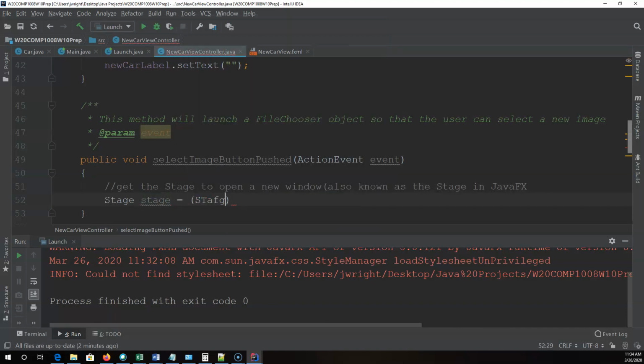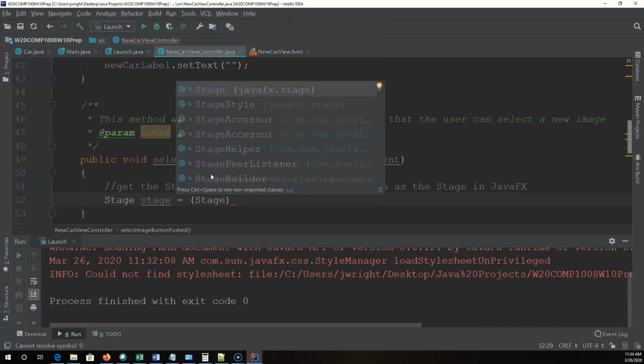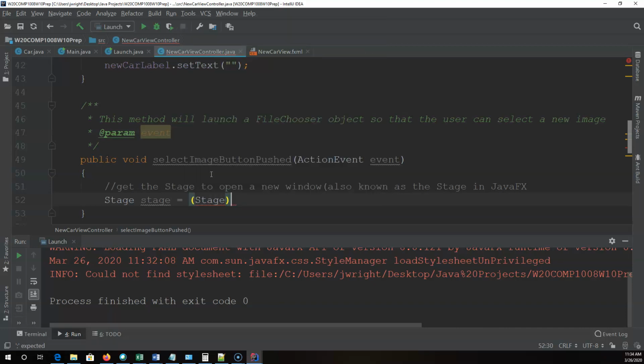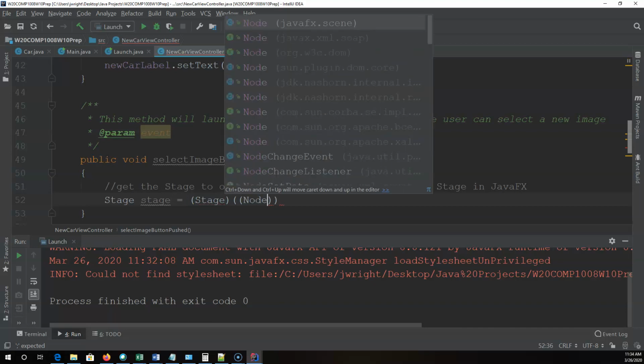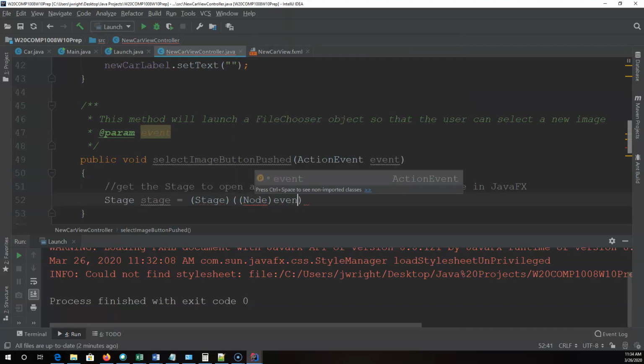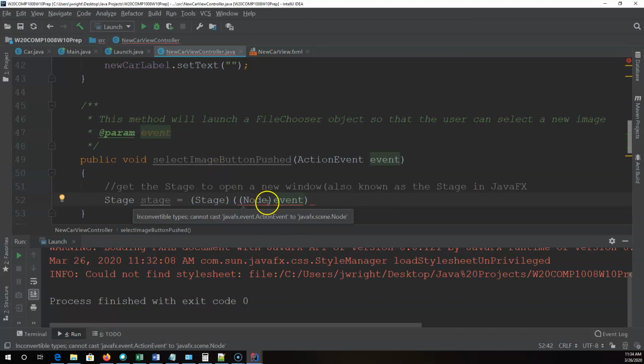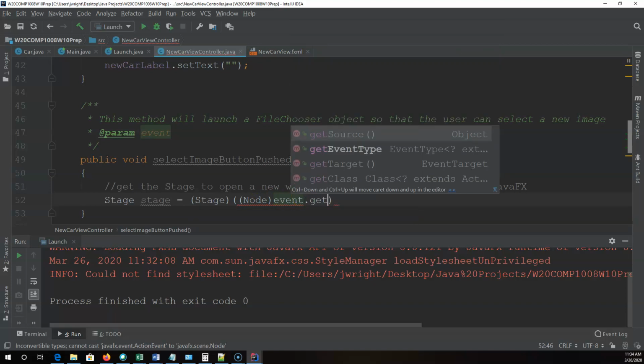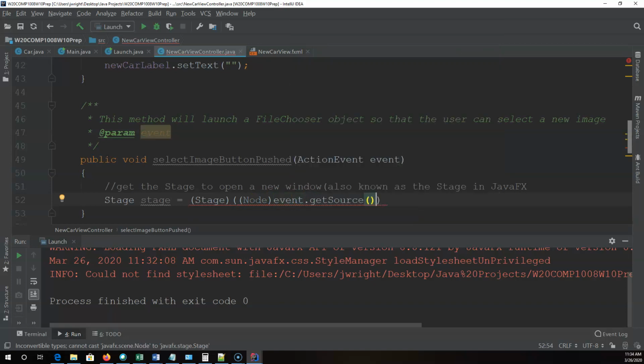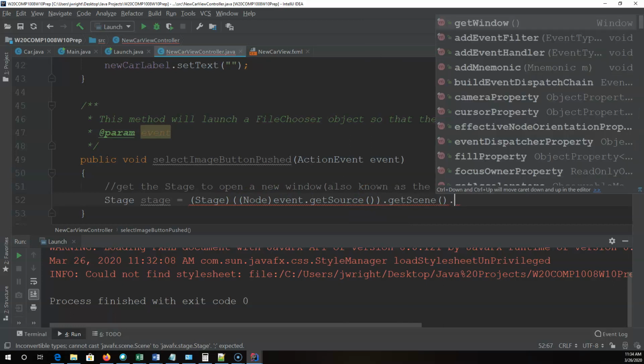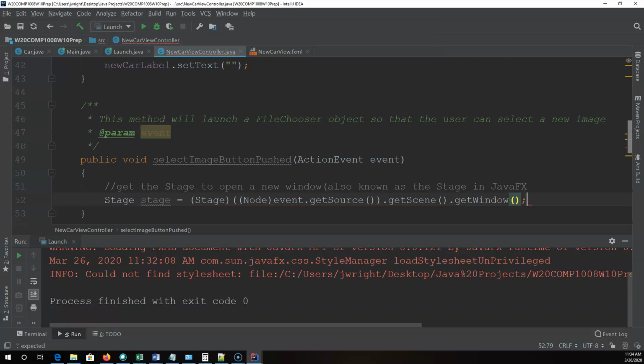And this part I don't expect you to memorize. Know where you can find it, but you don't need to memorize any of this stuff. Basically, this is where I'm casting. I'm taking an event, and I say get the source, and then I'm casting that as a type of node, in which case I can say get the scene, and from the scene we can say get the window.